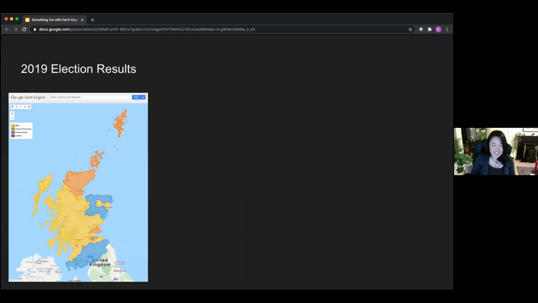First of all, this is how the 2019 election result looked. And a big disclaimer: I am not an expert in elections or Scottish politics. So what you see is what you get from me. The largest area, yellow, is the constituencies that voted for the Scottish National Party, SNP. The smallest area is under the Labour Party, which is just one constituency in Edinburgh. And the other two parties, Conservative and Liberal Democrats, are somewhere in between in terms of area size. That's the end of the introduction to the UK general election result in Scotland by a Japanese person.